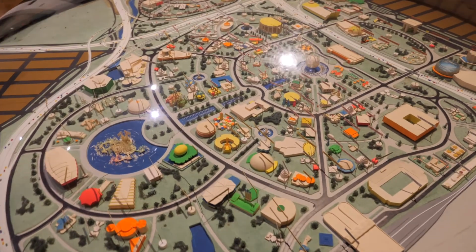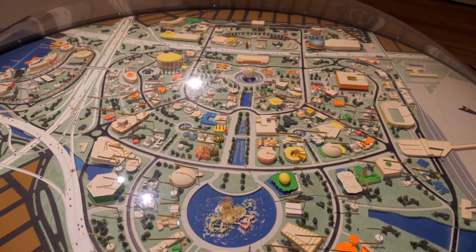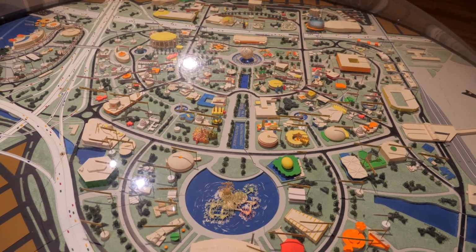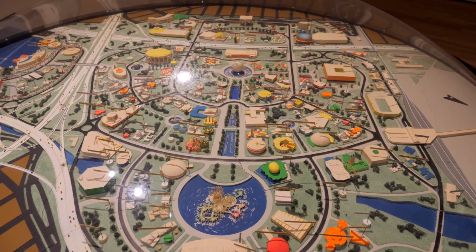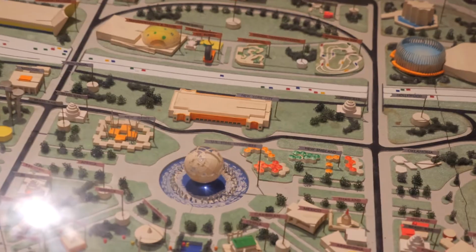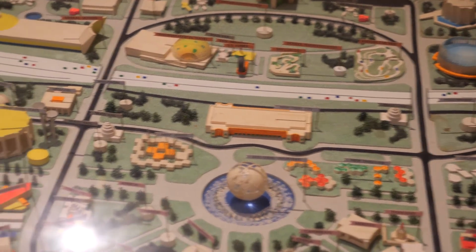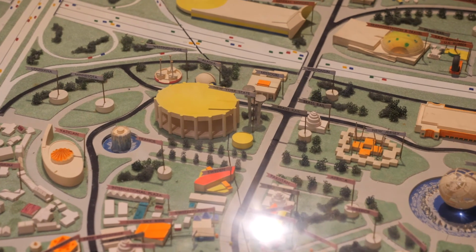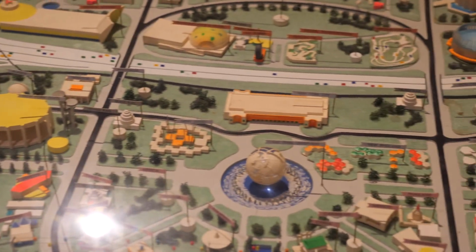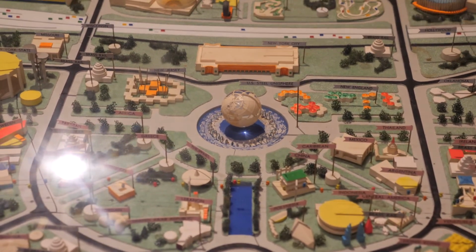So here's the last little bit of this exhibit, which is a model of the 64-65 World's Fair. And wow, it is fun to look at. So we are here currently in this building, the New York City building. There is apparently that spot where I was reminded of Men in Black, the New York State Pavilion. New York City had its own pavilion. Then there's the Unisphere in the middle there.